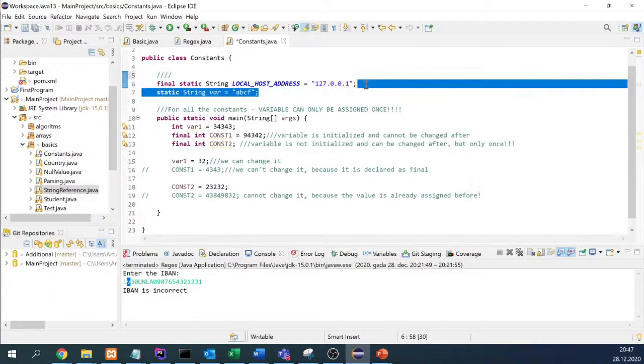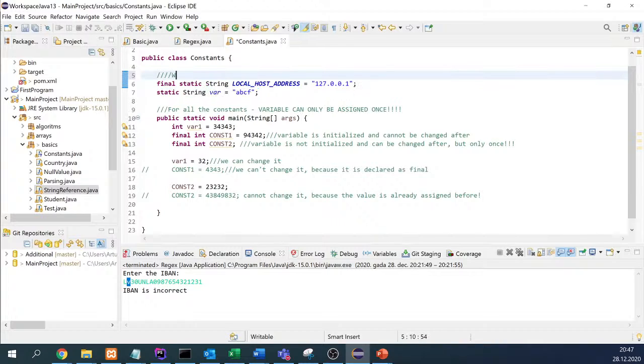So I will type a comment: constants are used to place common values which are used in different classes, methods, and so on.